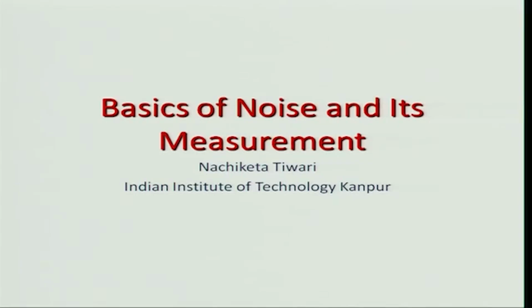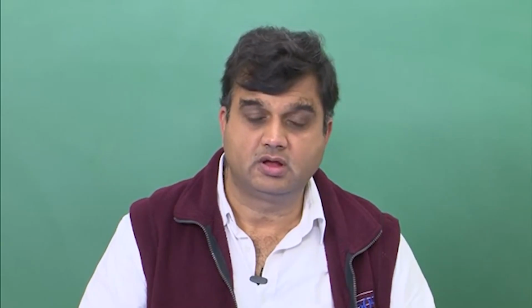Hello, welcome to Basics of Noise and its Measurement. In the last lecture, we had been discussing how to use an impedance tube to measure the impedance of an unknown material. Specifically, we discussed the two microphone method, where both microphones were fixed in the tube, so they were not traveling along its length. We explained the mathematics and the founding principles for this approach.